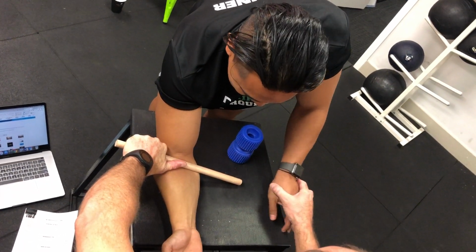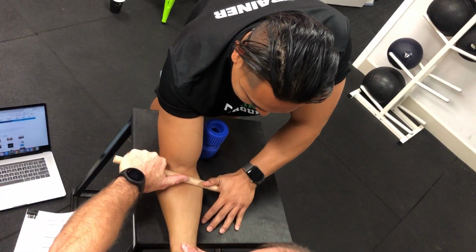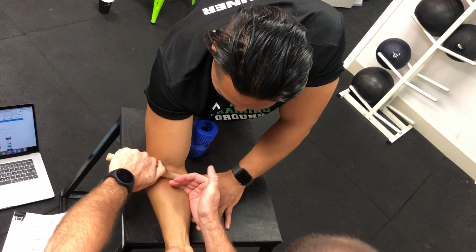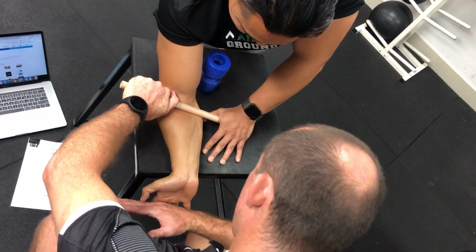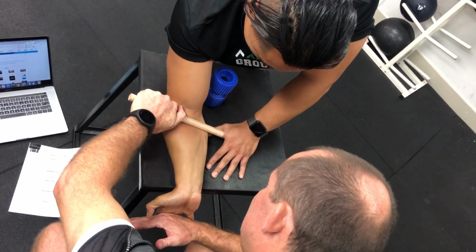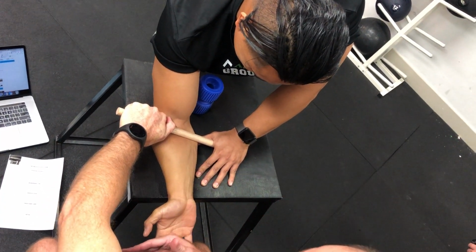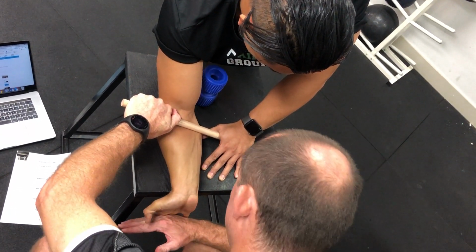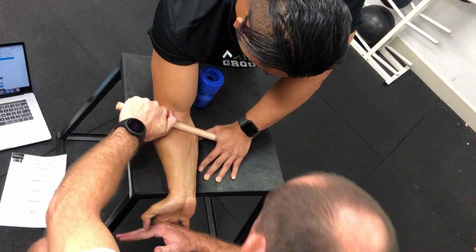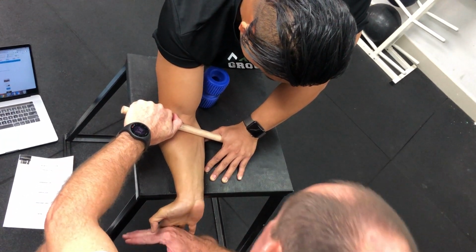I'm going to get Pete to put his left hand on like that. Move your wrist forward just a little bit. Okay, so what we've done is pin one end of pronator, straighten your fingers and thumb for me, and then this is mobilizing pronator teres and those forearm flexors. So this is a pin and extend technique, all right? And I can feel how much pushback he's pressing against me as to how tight those forearm flexors are.